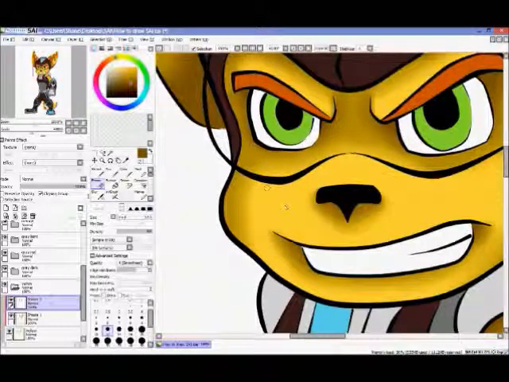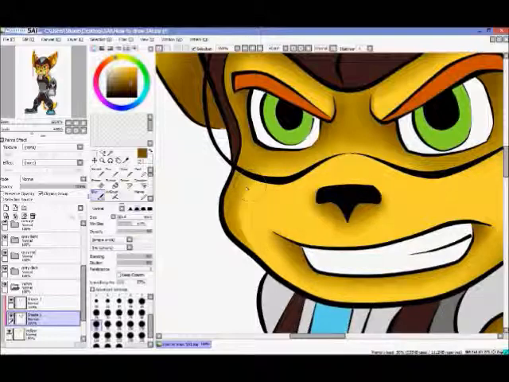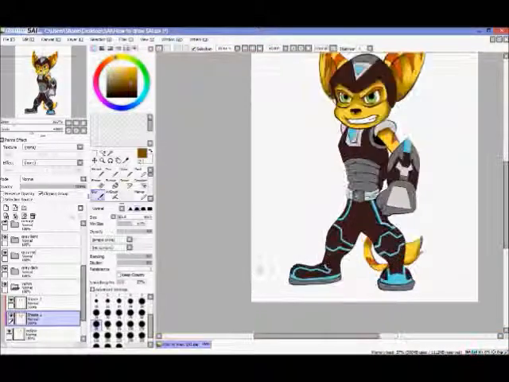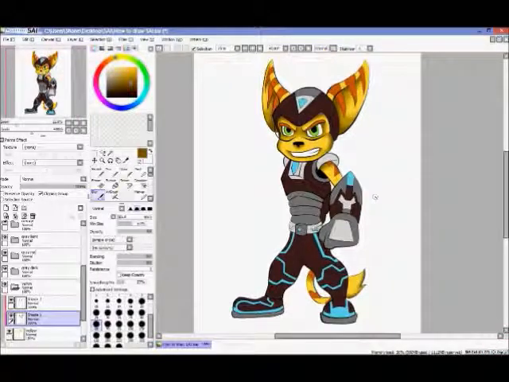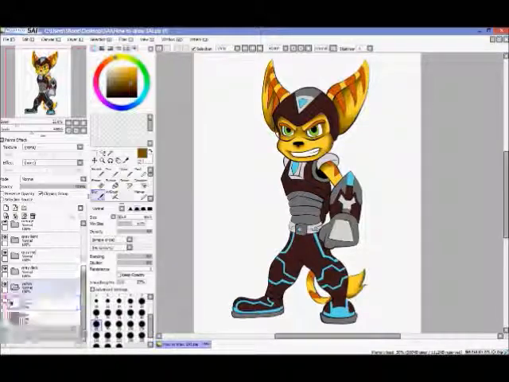And then I use the eraser tool to kind of round it off, and then I blurred it again, because when you use the eraser tool, you erase the gradient, so it'd stick out. And as you can see, just from doing the face, okay, and then I closed up the folder, and just from doing the face and a really basic shade, the picture does come along a lot.